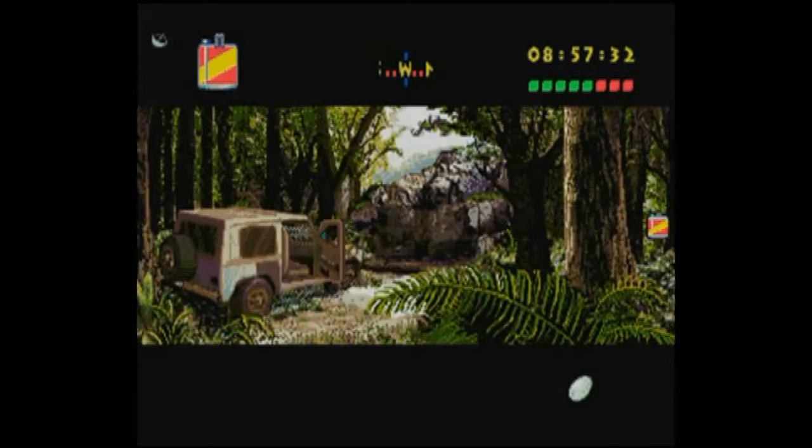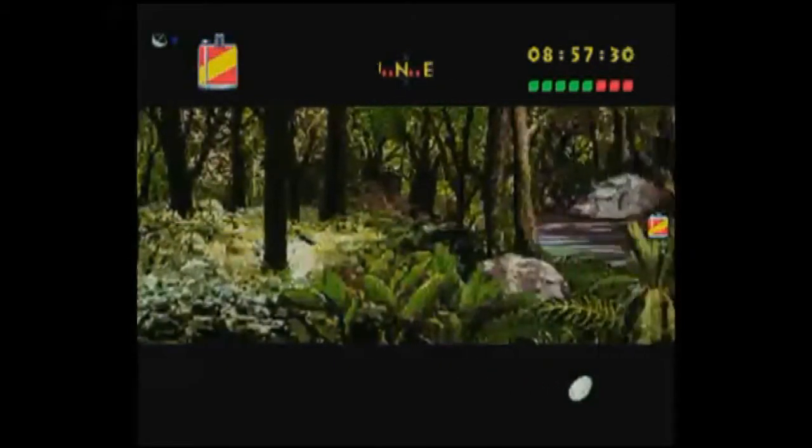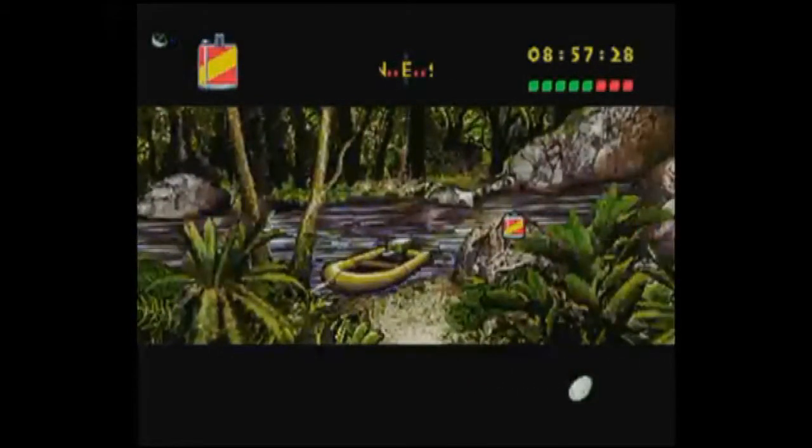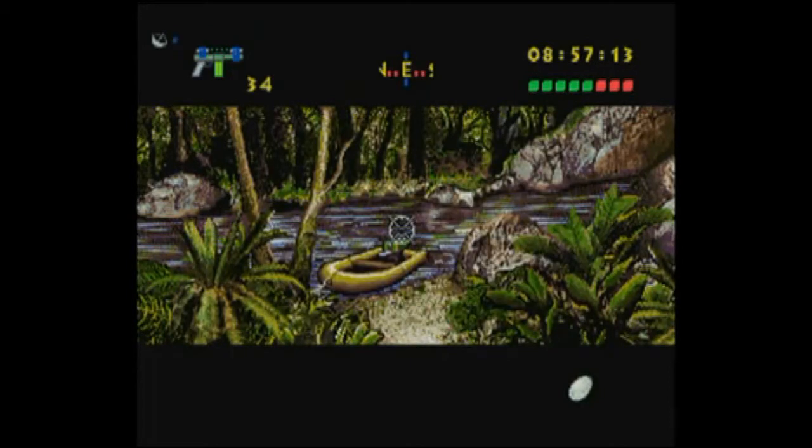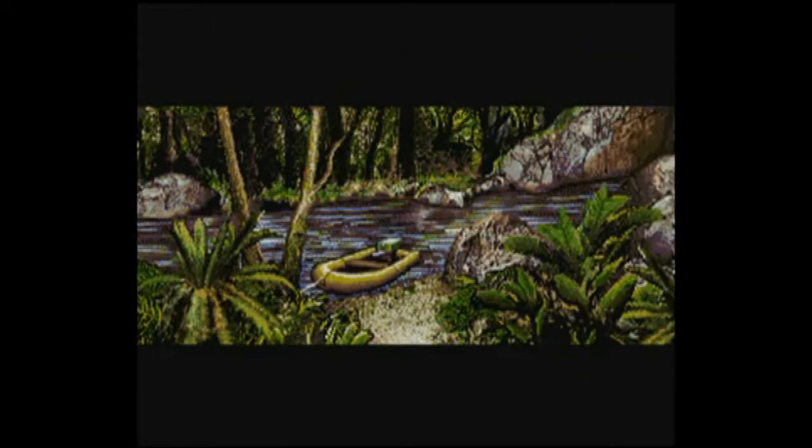I'm going to use the gas can on this boat over here. So we actually want to take the boat deeper down the river. There you go. What I have to do is just keep pressing the use button over and over again until the machine finally decides that I've done it enough. Again, we're going to switch to our trank gun, and we're going to take the boat.